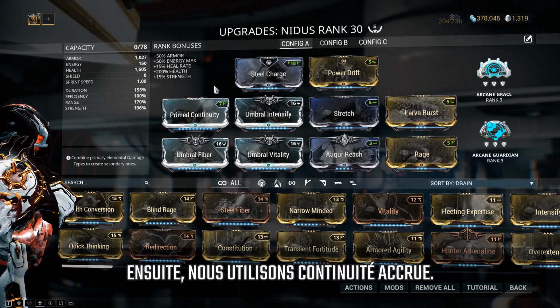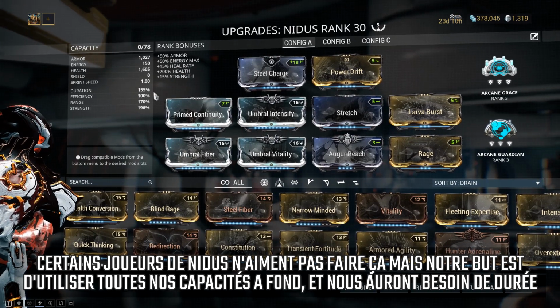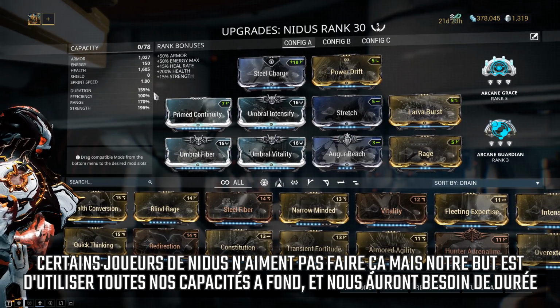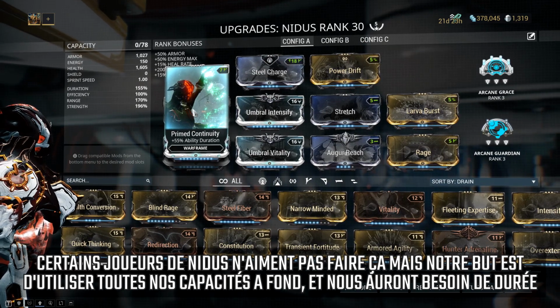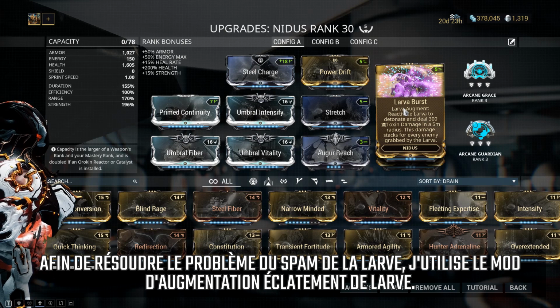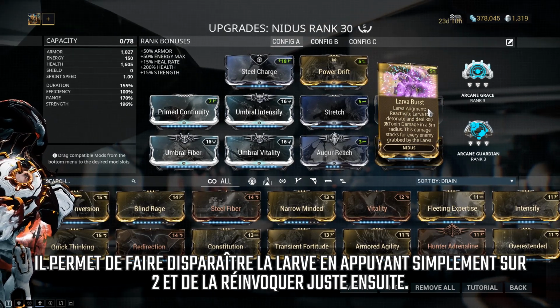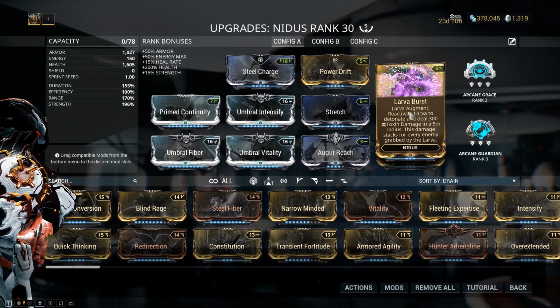Then we are using Primed Continuity. Some Nidus players wouldn't do that, but since our goal is to use all our abilities to their full potential, our duration will need to be as high as we can. In order to address the famous lava cast block, we are using the Augment Mod Lava Burst. This allows you to despawn the lava by simply pressing 2 again and recasting it immediately.